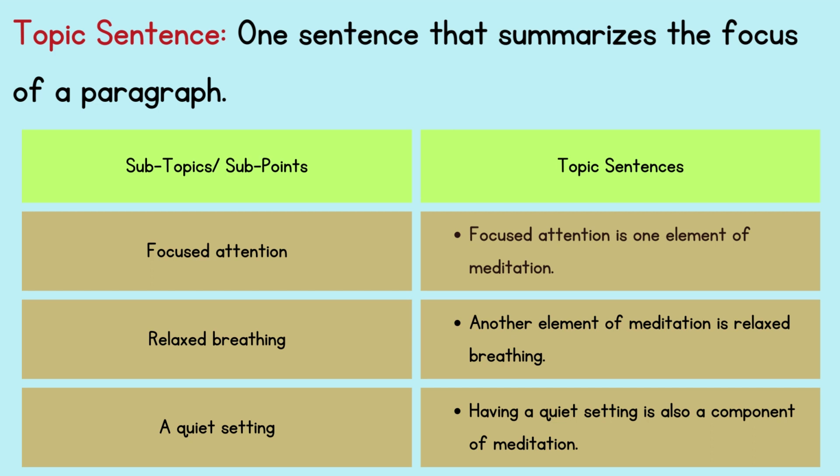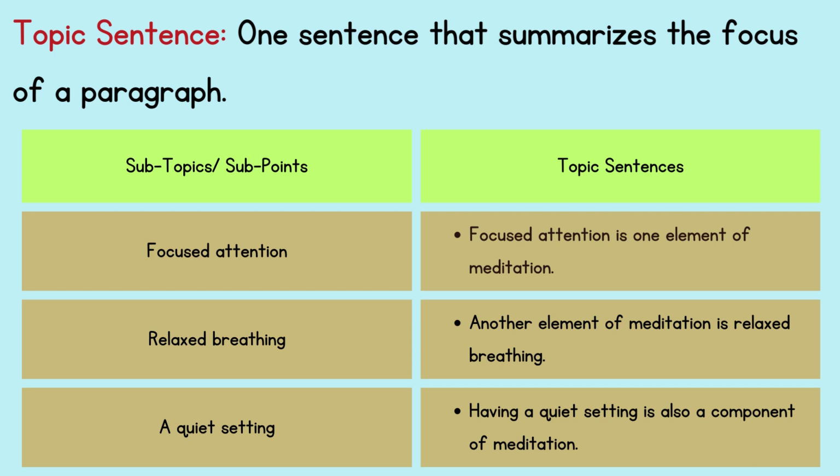Then we move on to our topic sentence, right? So our topic sentence now is going to be placed in a little chart that looks like this. And our topic sentence also goes along with our subpoints, right? So remember I said earlier that the subpoint does not come before the thesis statement, that it comes after. And this is what I mean. The subpoints and the topic sentences should be placed in a table, right? So for each of your subpoints, you must have a topic sentence, and that topic sentence is the first sentence in your paragraph for each of them, right?